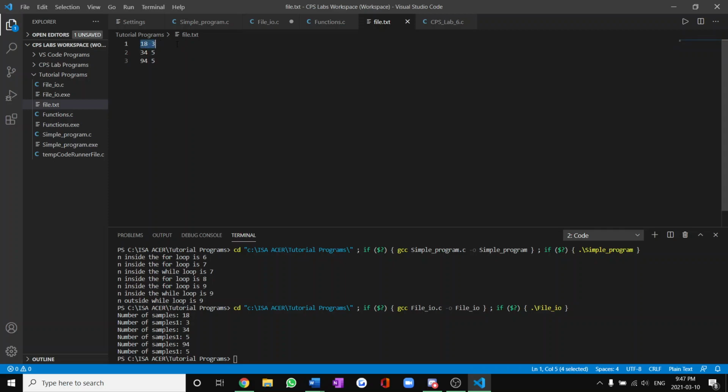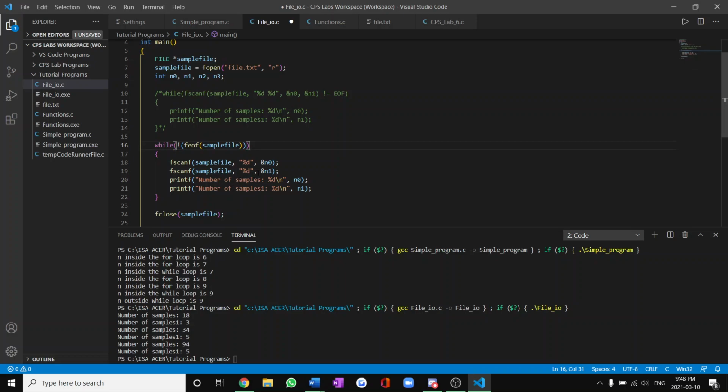If you just select this and continue going, and then you go to the next line, you can see there's kind of a space here, but it also goes to the next line. So that's what I'm trying to talk about, where you're not at the end of the file. That's how FEOF works. But you are at the end of the file when you go here, because you can't select more. So that's pretty much explained with this while loop.